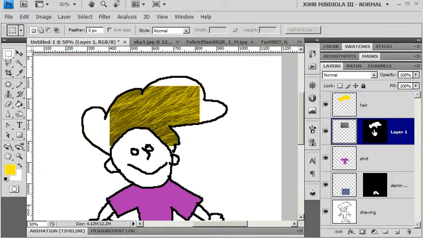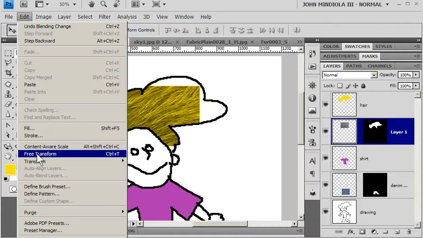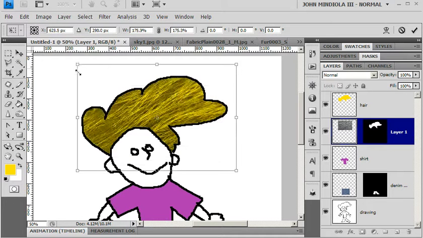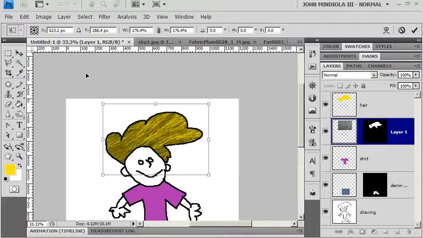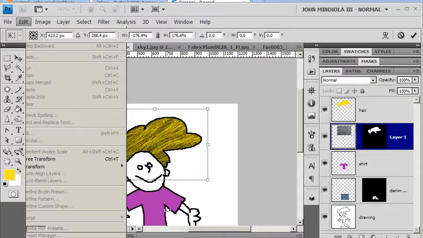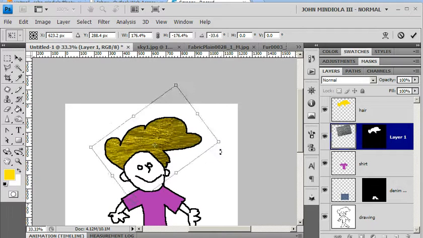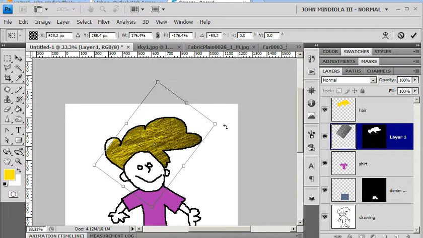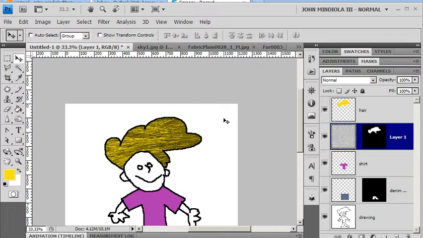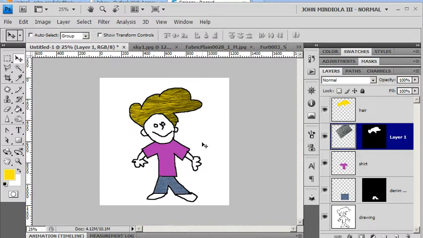Again, it made a mask in the shape of the hair, and I'm just going to resize this a little bit. So arrow tool, Edit, Free Transform. And again, I know this looks goofy, but that's okay. That's kind of the effect I'm going for. If I want, I can also Edit, Flip Horizontal, and then rotate it up, so it goes in the direction of the hair of my cartoon drawing. Hit enter, and there we go, and I can keep doing this over and over again.